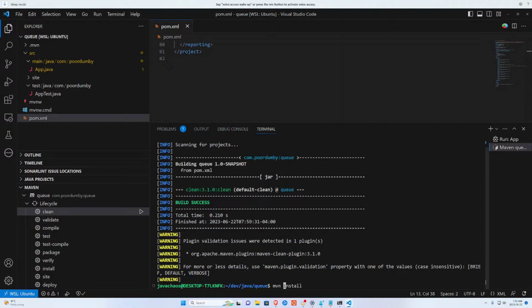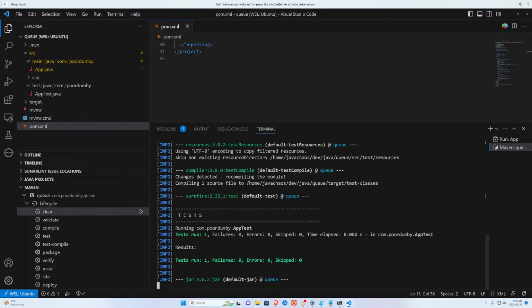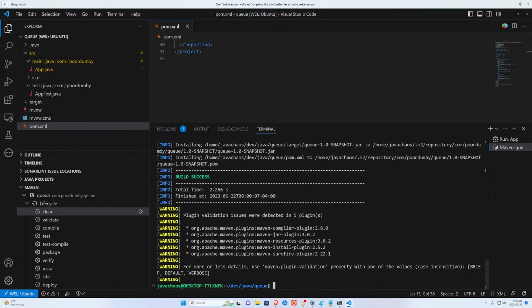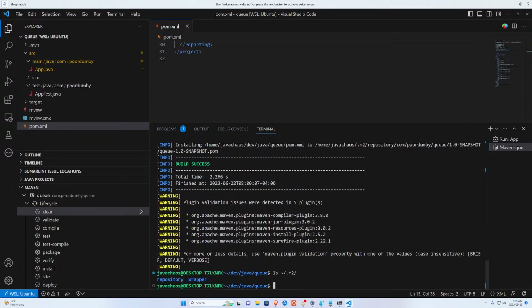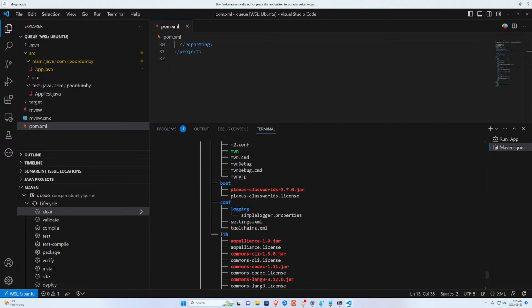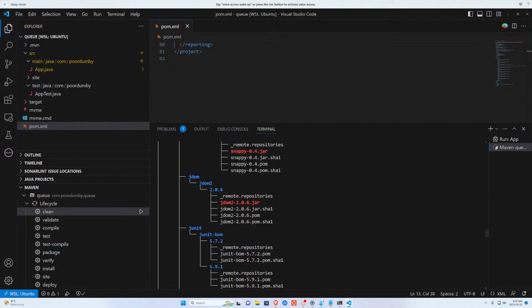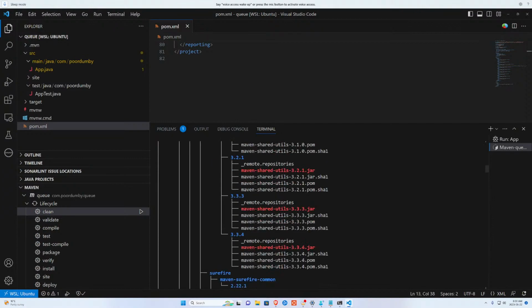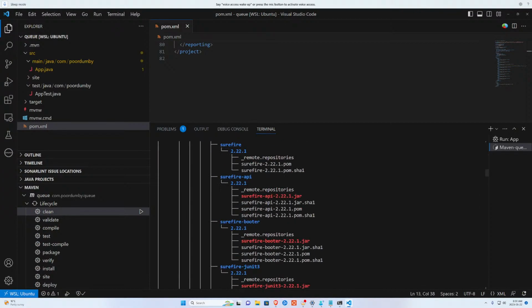So one of the most common things is to do mvn install. This is going to install it to a local Maven repository, and that's generally in the home .m2 directory. So there'll be a directory here, you can ls it, and that'll have our repository. If we tree this directory, it's going to be huge, but it contains all of our build dependencies, including our project.